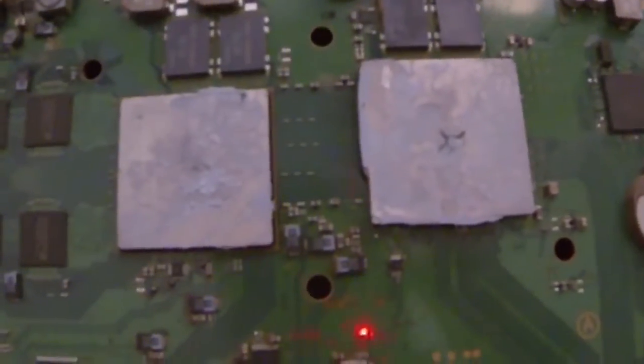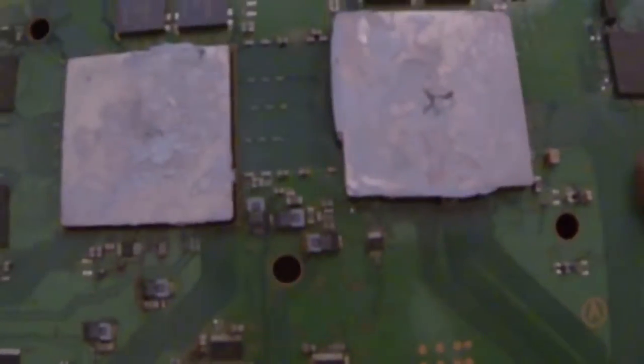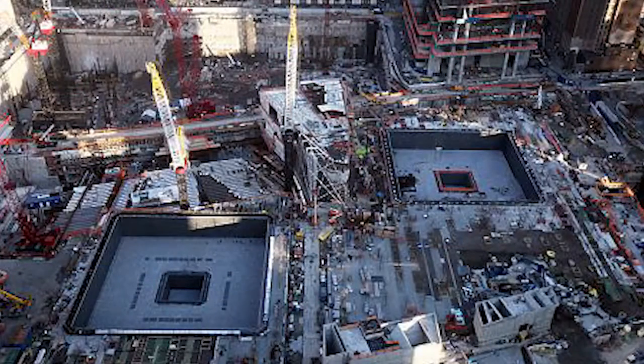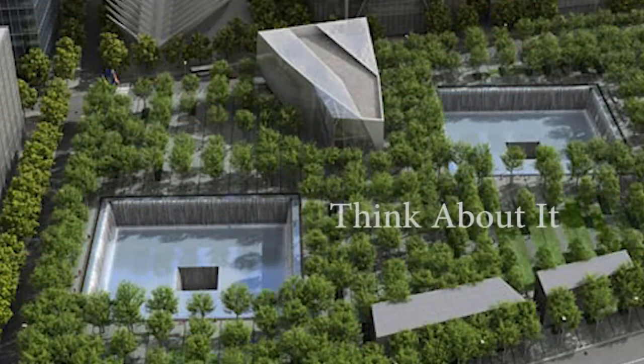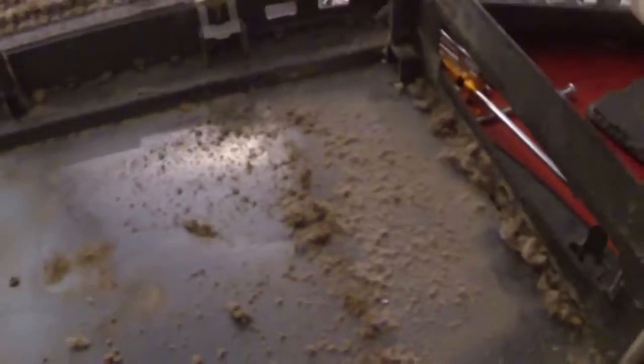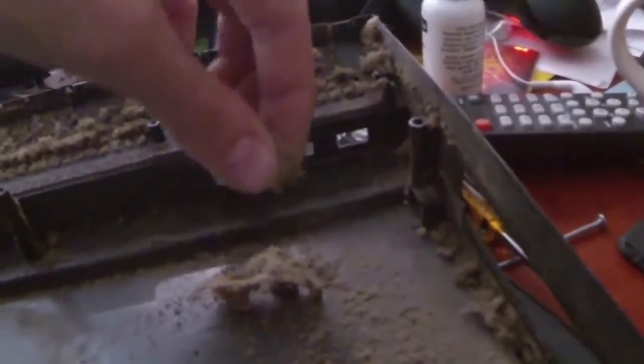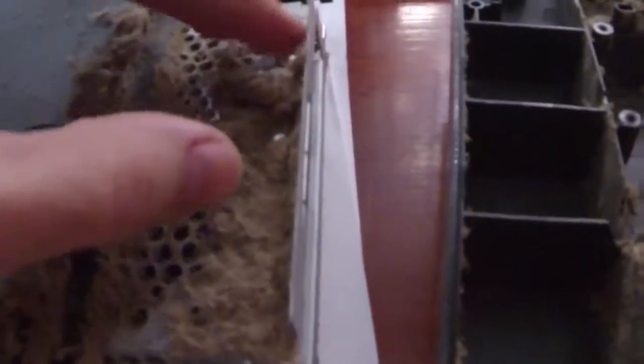Damn, it's like ground zero here. Where the two thermal pads once stood. Why is everything I gotta do 9/11 related? It's a conspiracy. But seriously, I mean, man, in all my history, I have never seen anything like this. Jesus. Worse than a vacuum. Or better. Insane. I mean, come on, people.